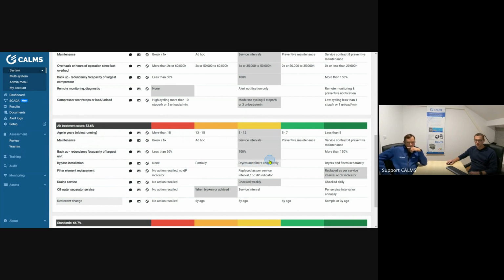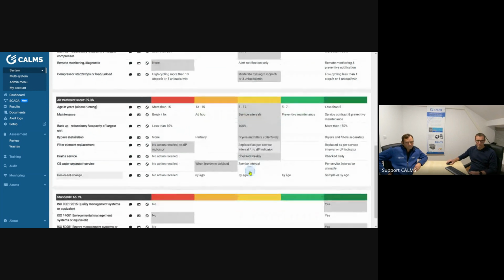Installation bypass. It's collectively. The filter replacement. When you do replace filter elements. The filter. I would have to ask my guys. I am not sure. Okay, so you don't recall. We will put this as a potential opportunity. For us, it's always better to measure and to see what's going on with the filters, or replace them on a regular interval as well.